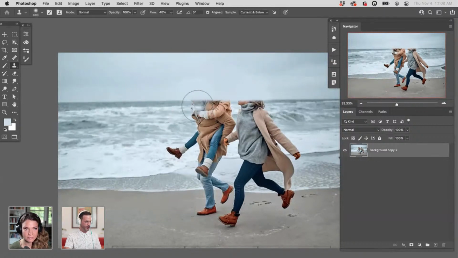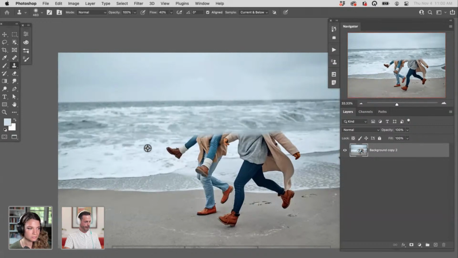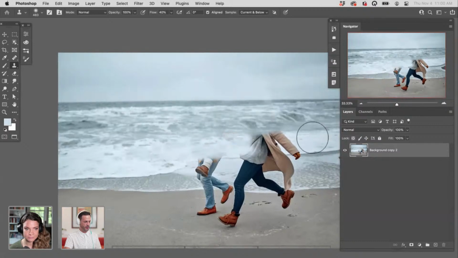All right, and I'm grabbing the clone stamp tool. No need to get super fancy with this. Again, it's all going to be blurred quite a bit. There we go. So I just want to do a really rough job removing these people, just clone stamping them away. There we go. This is just for this effect. You guys are going to see in just a second. It's a super, super cool way to do this. We're using a bunch of different smart object assets in this example.